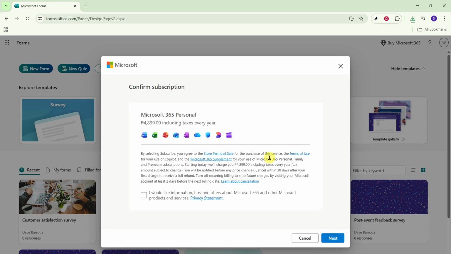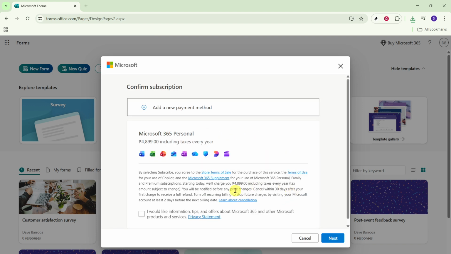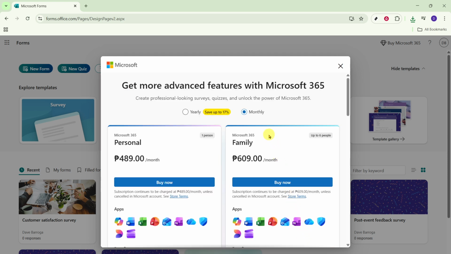Now choose the billing cadence that fits your situation. Click Yearly to view the annual billing option. This typically displays the per-user price billed annually, and it can sometimes offer a lower effective rate if you're confident you'll use the product throughout the year. It's a good moment to check how many licenses you need and whether any add-ons are shown.